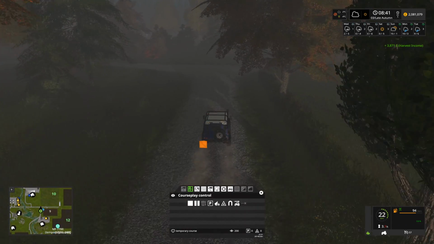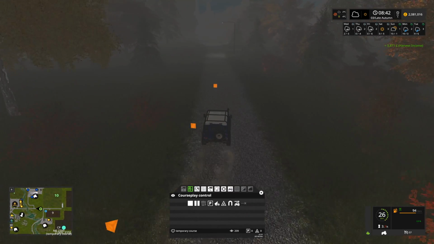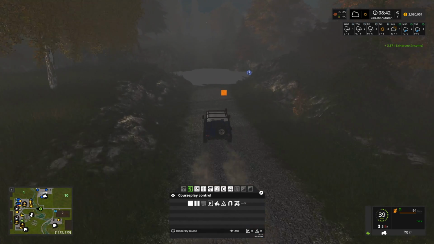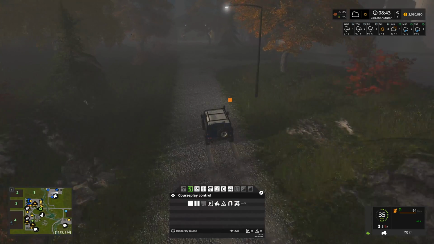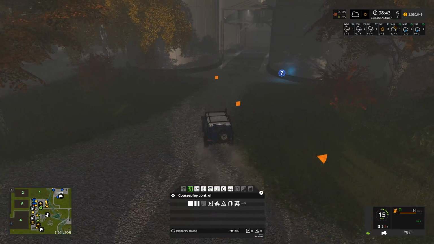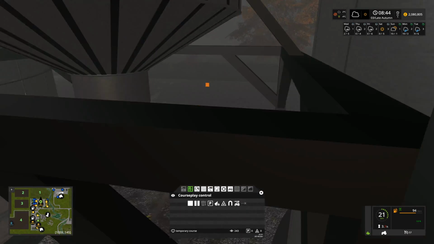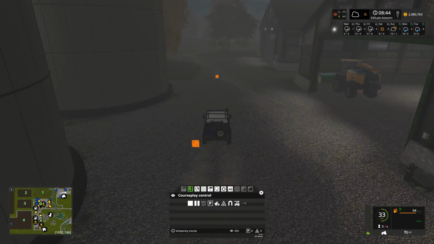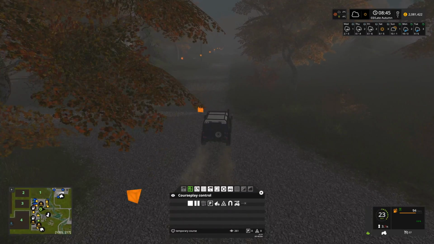Yeah, it's always weird starting the routes. Try not to go too fast, so we end up jumping or doing something odd in the water there. Now we will go up here and around. When we get back down, we'll start the guy off harvesting.